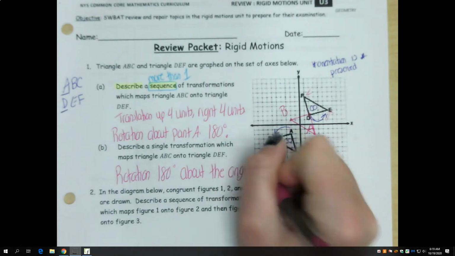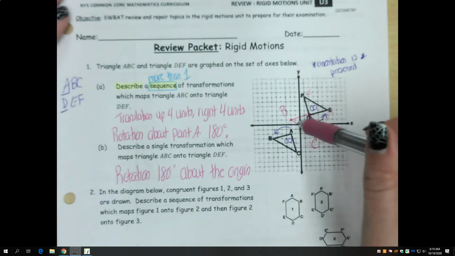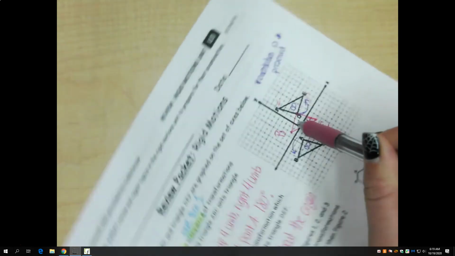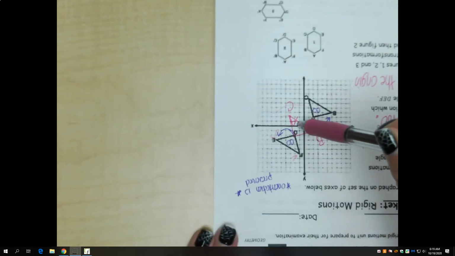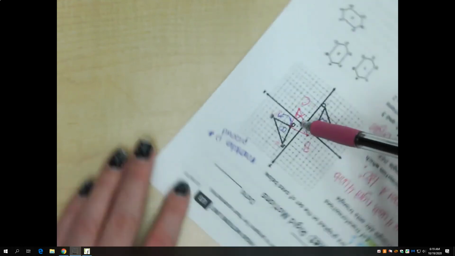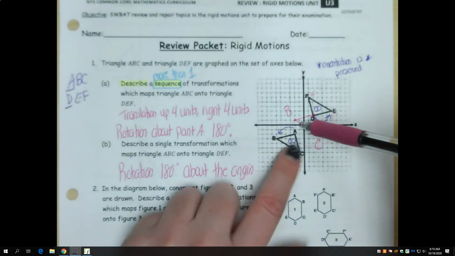And triangle ABC would have mapped onto DEF. So here we go. I'm going to put my pencil on the origin, and then I'm just going to, again, rotate 180 degrees. That means my paper will be upside down. I can see that triangle DEF is in quadrant 3, and again, if I rotate back, that's originally where triangle ABC was. It was in quadrant 3.